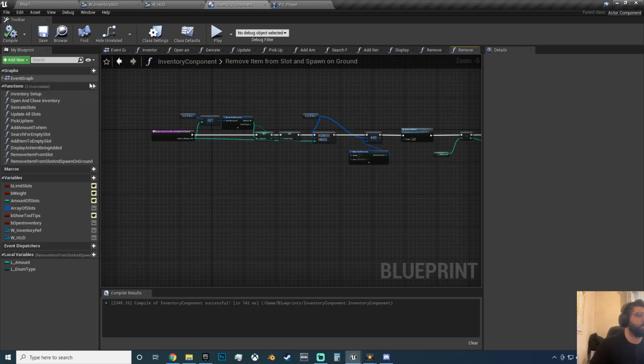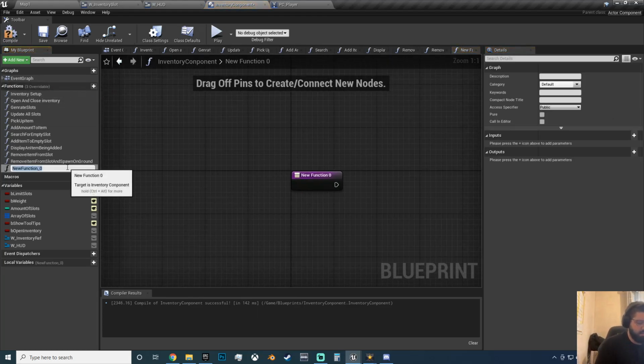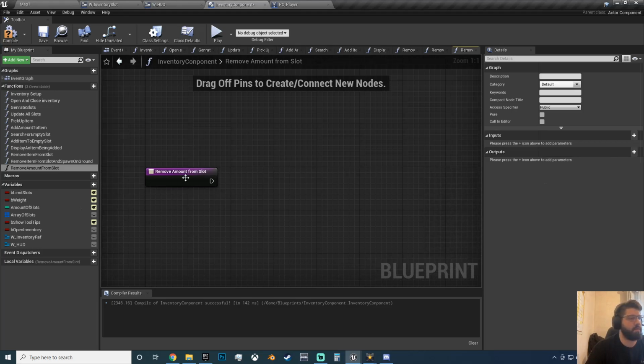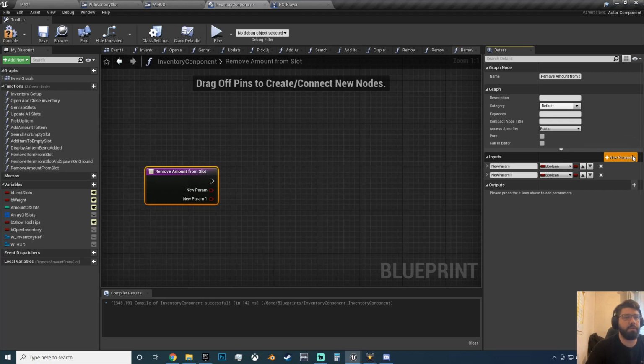So, let's do that next function, and this is going to be remove amount from slot. So this one is very straightforward as well. You're going to need a couple of inputs.